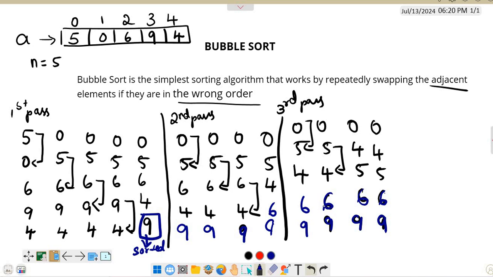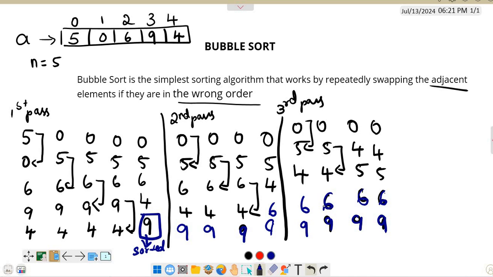So like this, bubble sort is nothing but checking each of the adjacent elements. Whereas in selection sort, we find the minimal element and swap. But here, in each pass you check with the adjacent elements, and in the first pass the largest element is placed at its correct position, at the end of the array. Like that you will do.